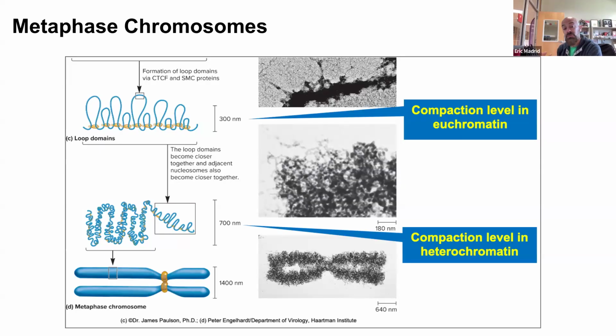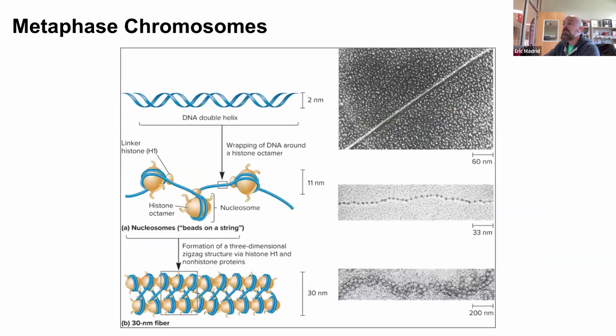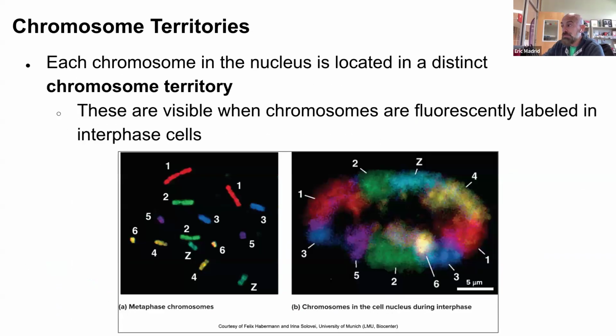When the cell is hanging out for most of its life during G1, it's going to look something more like this, where the chromosomes are relaxed and the DNA is stretched out. They're not going to look like X's. When you stain them, they're going to look like these fuzzy blobs. It just means that the DNA is opened up and we're using it to make new enzymes. And so they're still going to be separated more or less by the chromosomes.